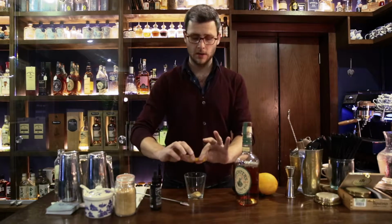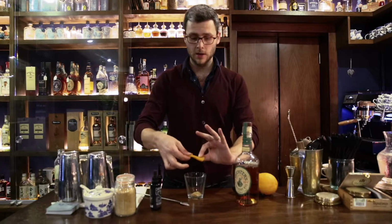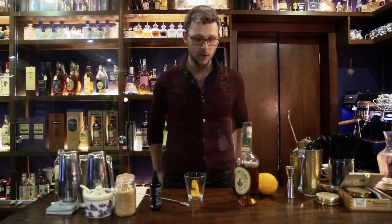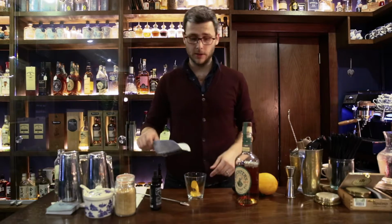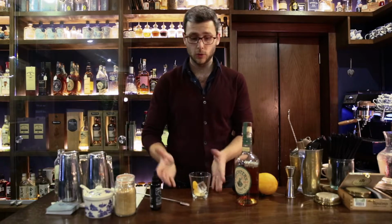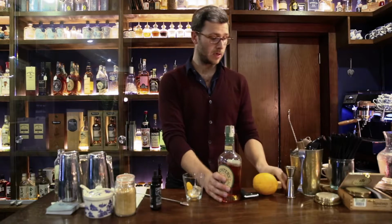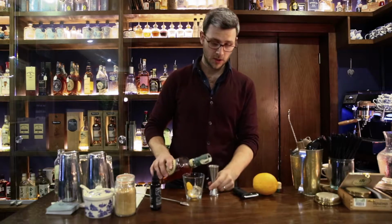So when you twist it, you're getting out all those fresh oils, and you can see it starts to go a bit shiny, and that's because the oils are coming to the surface. And at this stage I'm going to throw in some ice as well. Now the warmth of the glass is already going to start to melt this ice. At which point I'm going to take my whiskey, large measure.